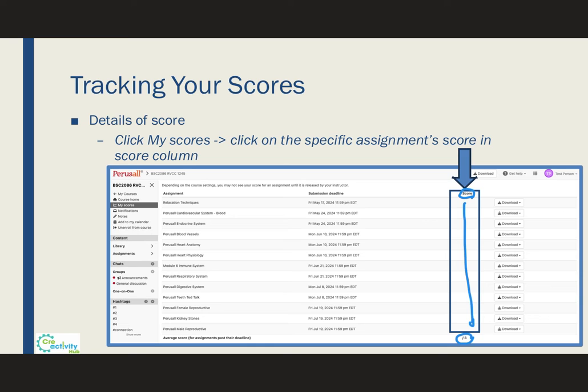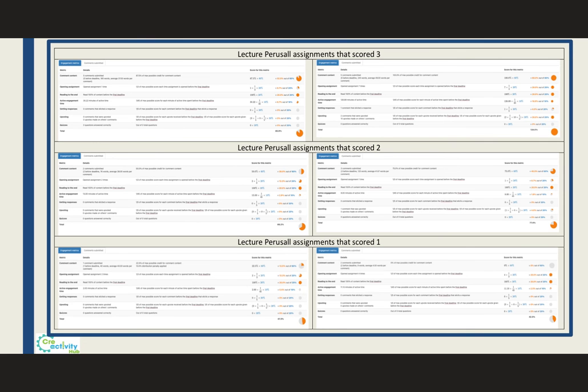Now, after the assignments are checked by DLAs, they will be sent to Canvas, so your final grade will be up on Canvas. Here is just an example of an assignment where students that got 3, students that got 2, and students that got 1 are listed over here, and you will be able to compare what students did to get a 3, what students did to get a 2, and what students did to get a 1.